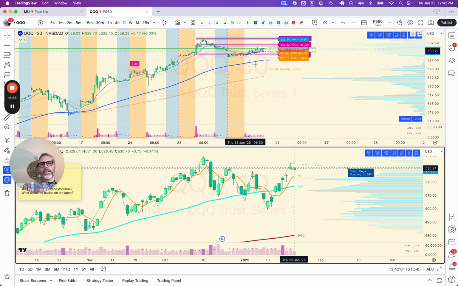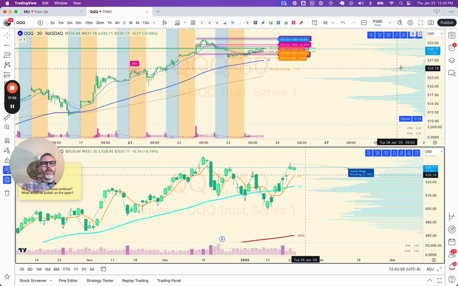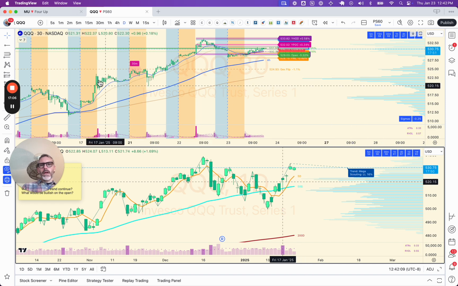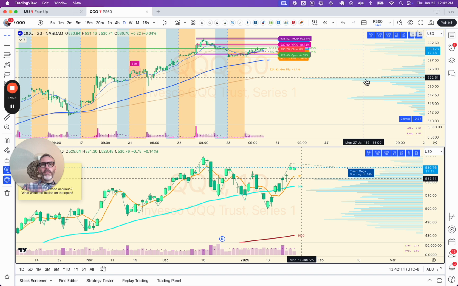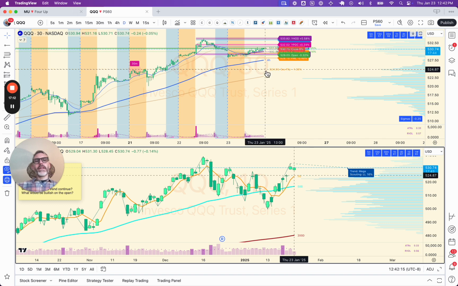I kind of want to test this 4-hour moving average and maybe even a hold of some value from one of these prior days. You can see I've got these high volume nodes here to the left that I pay attention to. This would be a good spot. And here to try to get long, this one could work, but not as much. That's if you think you're going to get a daily higher low that quickly.